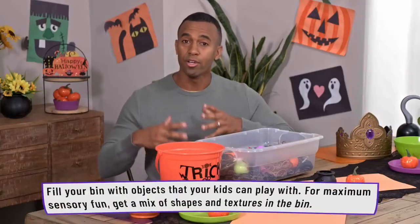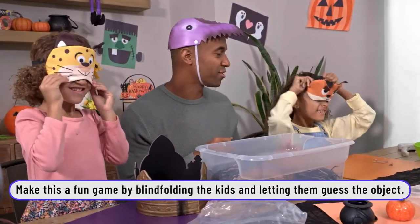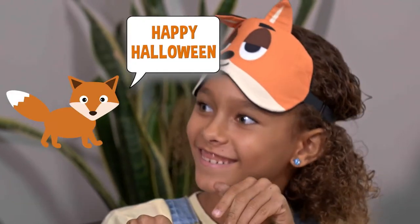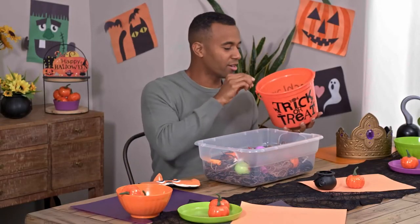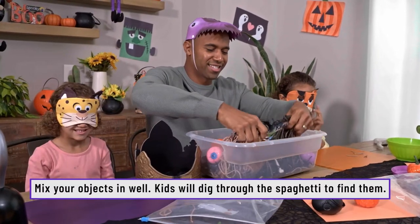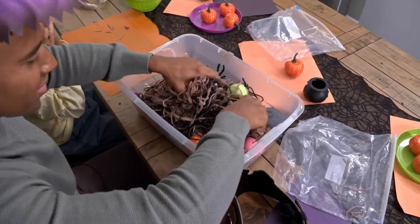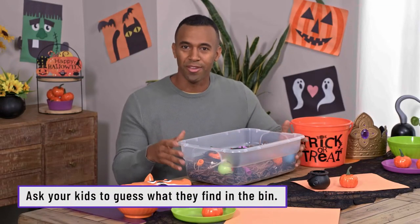All right. Now, here's where things get spooky. Once you have your bin filled with slimy spaghetti, now it's time to blindfold your kiddos. Put on your mask. There you go. Go ahead and put that down over your eyes. Then you're gonna add lots of tricks into the mix. Once you have all your items in the bin, have your kids reach in and guess what they find.